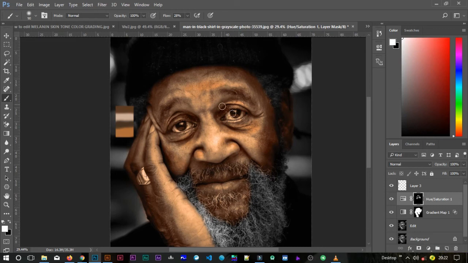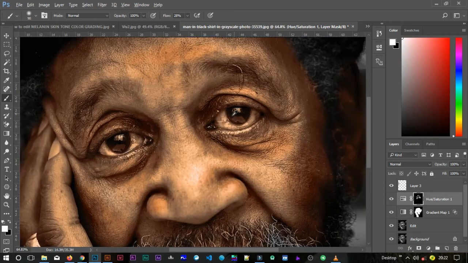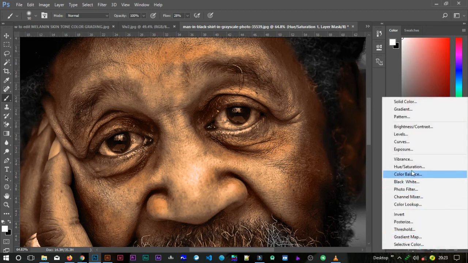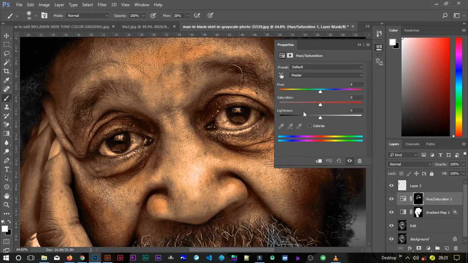You can see when I was painting, I painted into the eyes, and the eyes look reddish or something, but I just need to make them a bit bluish. So I'll also make a Hue/Saturation layer, and in that manner now I'll use Colorize.